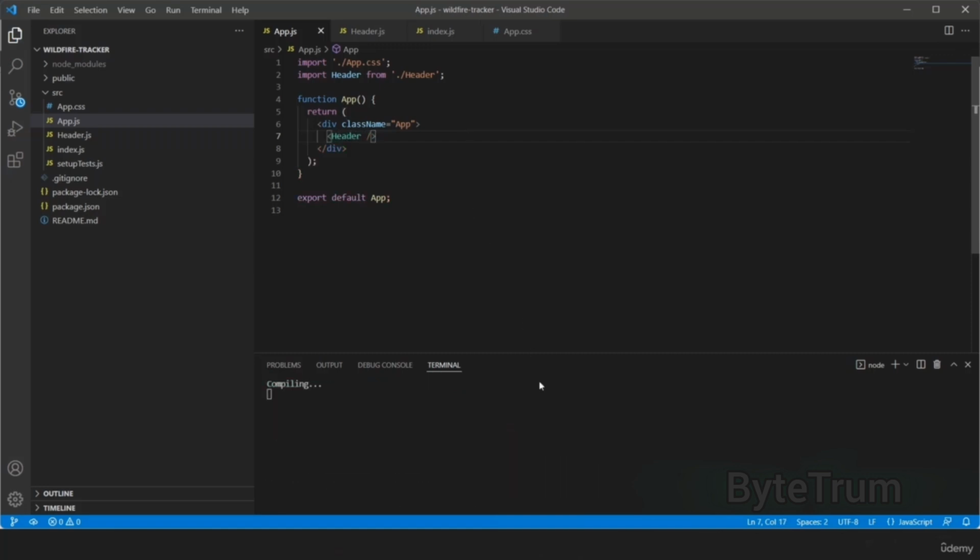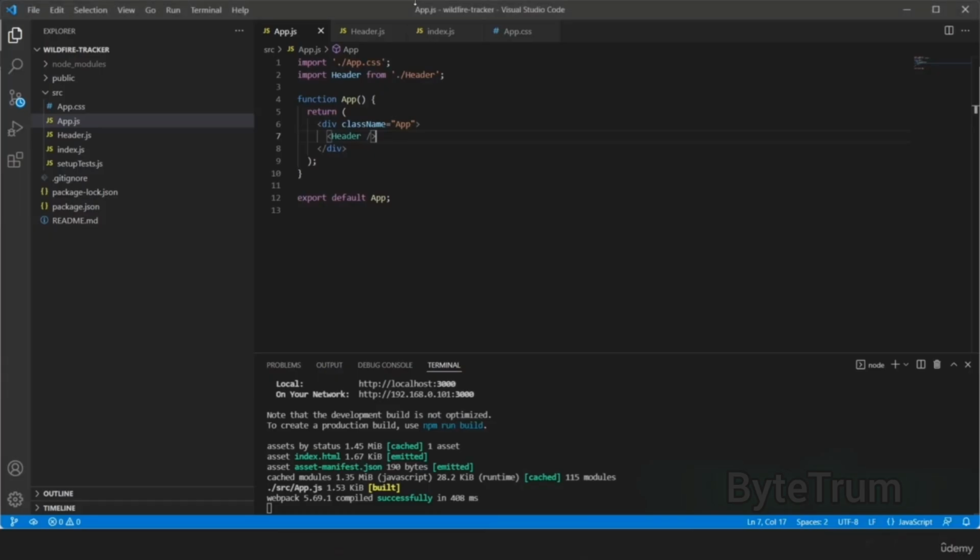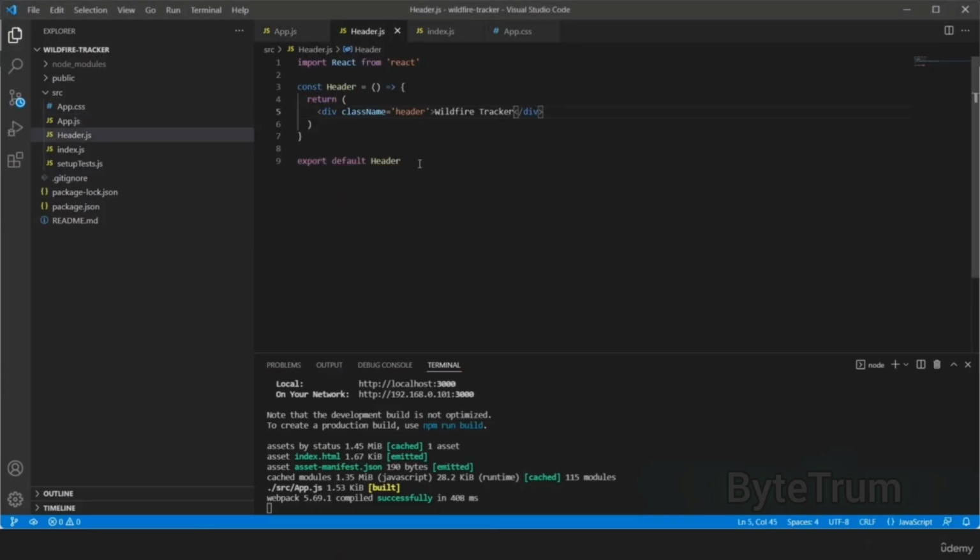Now when I save it, everything will remain the same. You can see wildfire tracker, but the font size has decreased because the header.js file doesn't have an h1 tag. It's just written inside the div.